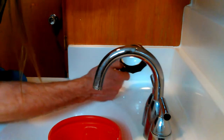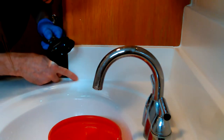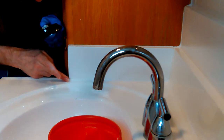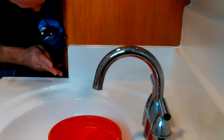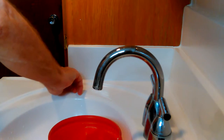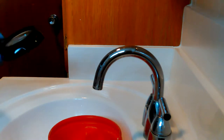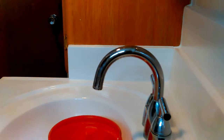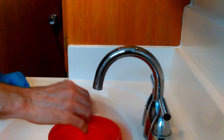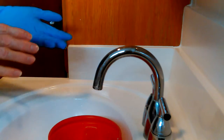Well, it's not perfect, that's for sure. That's good enough. The job of the caulk is to seal and keep water from getting in behind there and ruining that stuff. And I know full well what happens when you don't. Well, what I did was not keep up with re-caulking it, because caulk don't stay forever.